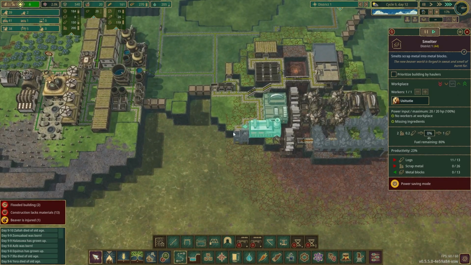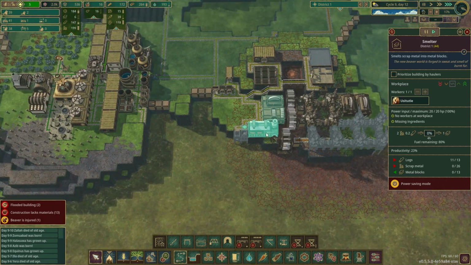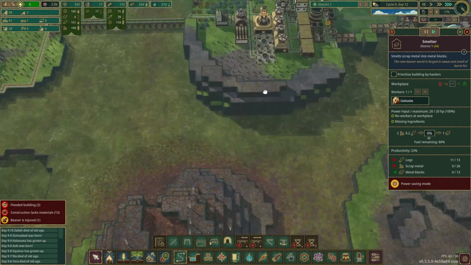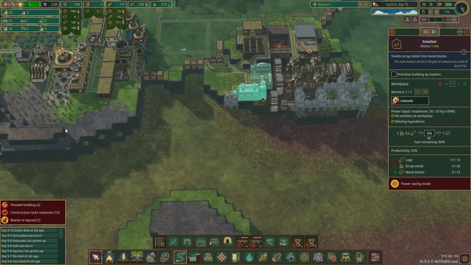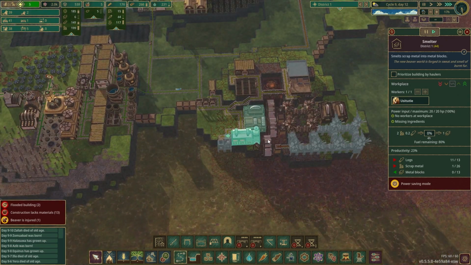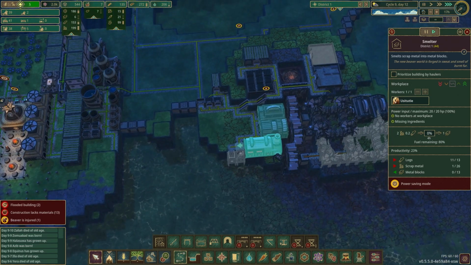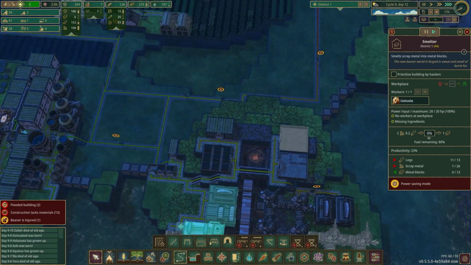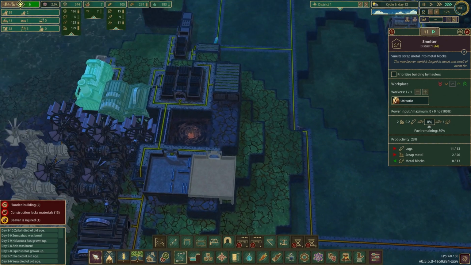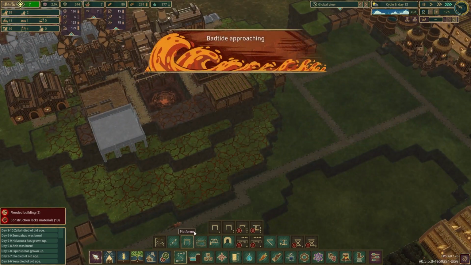Let's see. And what does he need? Why is he? Oh, because scrap is far from him. So he's not able to collect scrap because the scrap pile's over here. So he probably has to run all the way over there to get scrap. I might need to move my scrap piles closer. I'm just trying to think of where I could put the scrap pile. I might be able to just kind of shove it back here.